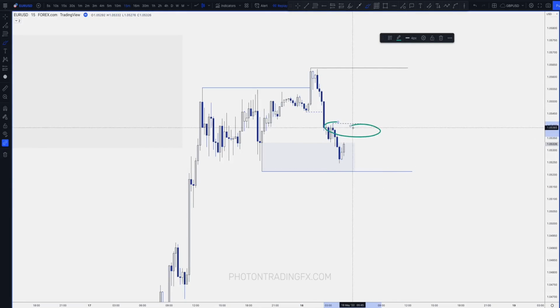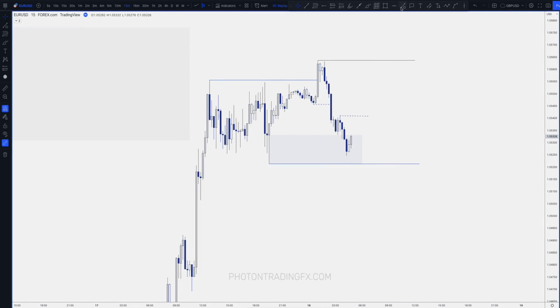But at least if we wait for that, we have a bit more bullish order flow and a shift of fractal structure on our side. Because if you get an M1 change of character within here, yes, this could play out, but it can also be just to mitigate this and then continue lower.